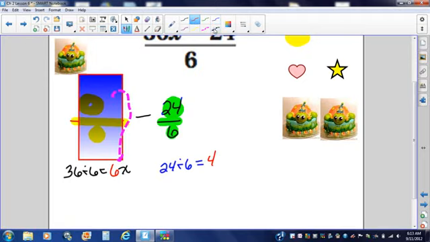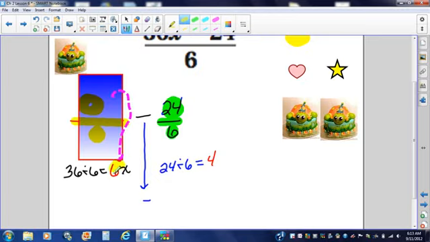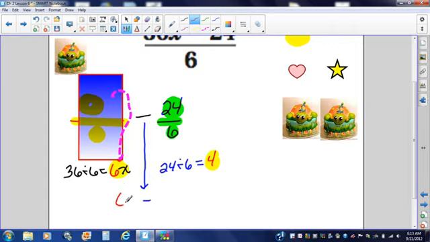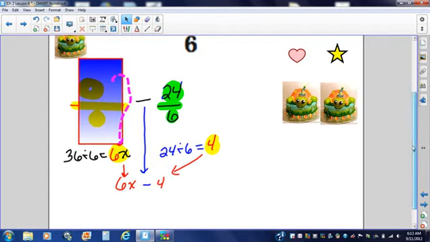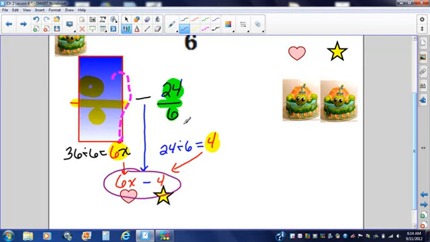Those of you that are thinking it, very good, you are going to bring down the subtraction sign or the negative sign. So let's see what I have left. I have 6x and I have 4. So I'm going to write 6x and I'm going to write down 4. Now, just like we did the other day, I can't go any farther. This is a heart. This is a star. I cannot combine them. They are not like terms. So I've simplified the expression. There's my answer, 6x minus 4. See ya.